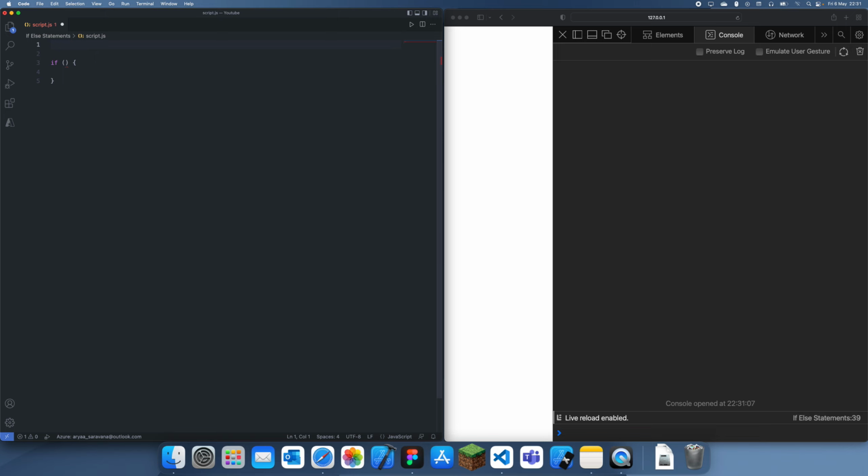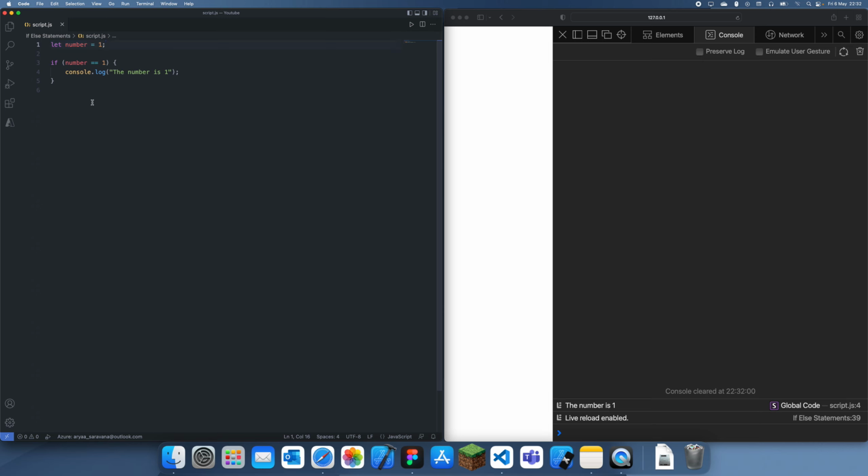Let's say let number is equal to 1, and then if number is equal to 1, then we'll console.log the number is 1. The first thing you should notice is I've used a double equal sign. The double equal sign works pretty similarly in JavaScript as in other languages, but JavaScript is a little bit weird. For example, sometimes there are some weird checks.